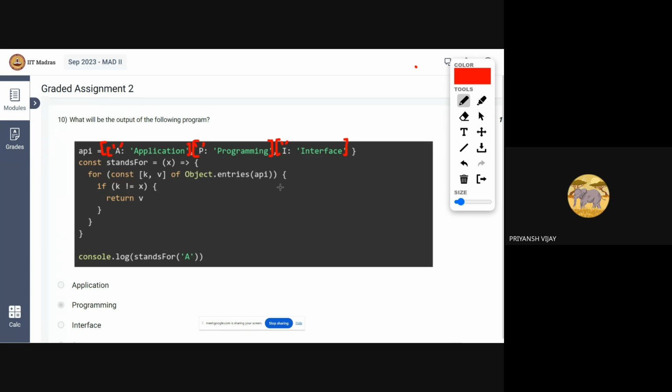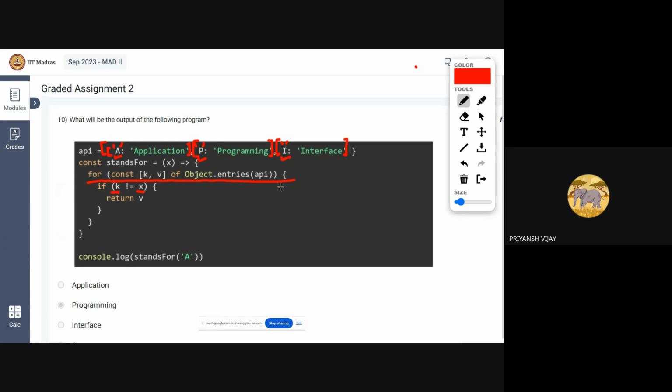Okay, so it goes through Object.entries using this for loop. And if k is not equal to x, so what is k? K is these keys. This A, P, and I, these are the keys. So as and when it sees any key which is not equal to the provided argument, this stands for takes one argument.